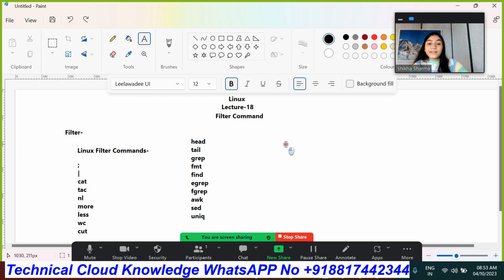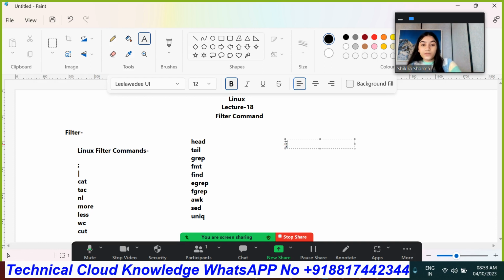So let's start with the semicolon first. Our first command of today's lecture is the semicolon. Why do we use it? Basically, the semicolon is used to put two or more commands in one line.